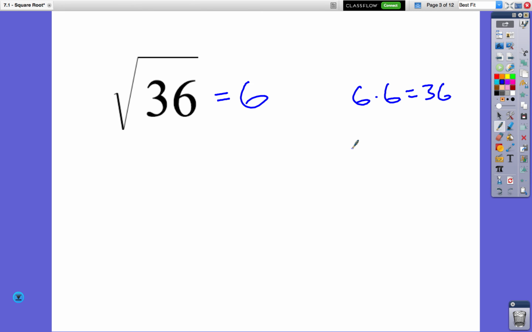So think about it for a moment. What number times itself would give you 36 as an answer? And again, don't forget it has to be the same number. Well, hopefully you've come up with the answer of negative 6. Negative 6 times negative 6, because of the nature of multiplication and negatives becoming positive, we still get positive 36. So in fact, this problem has two answers. So now the question becomes, well, which answer is the right one, or which is the one that we're supposed to give? Well, that gets into this.